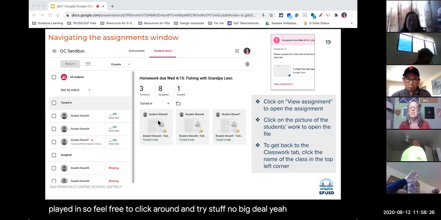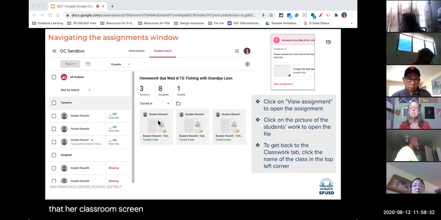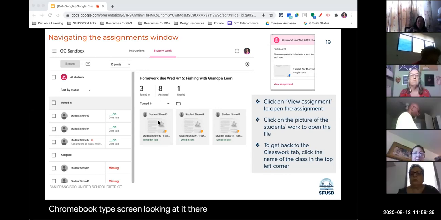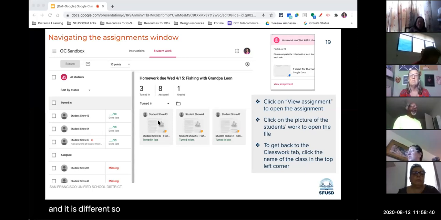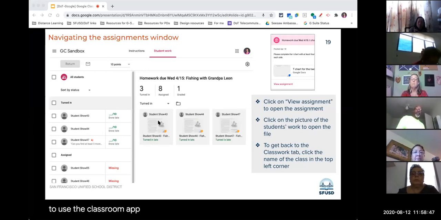Gloria mentioned something in the chat I wanted to bring up for everybody. Gloria said that her classroom screen seems different on a computer, PC, or Chromebook compared to looking at it on her phone. And it is different. On a phone or on a tablet like an iPad, you're going to have to use the Classroom app, and it looks and feels a little bit different.